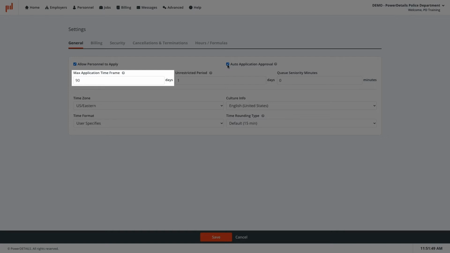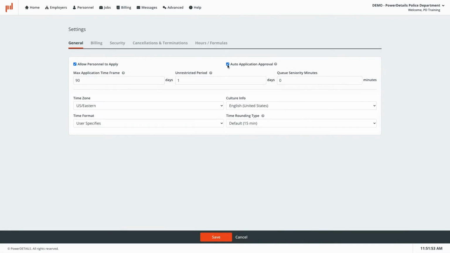Any job that becomes newly available when it enters that timeframe will be open to the person with the highest seniority number first, then move to the next person after the number of minutes indicated here. Note that persons before will not be blocked after this time, but instead will have an increasing amount of competition as time elapses. If you do not wish to utilize this feature, leave this number at 0.